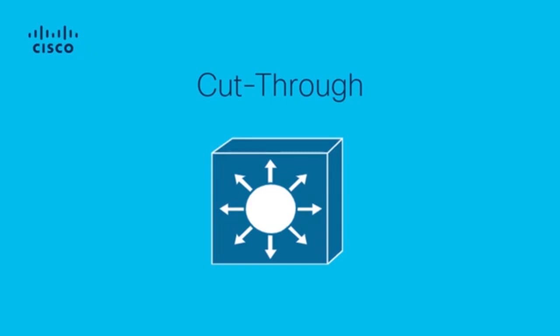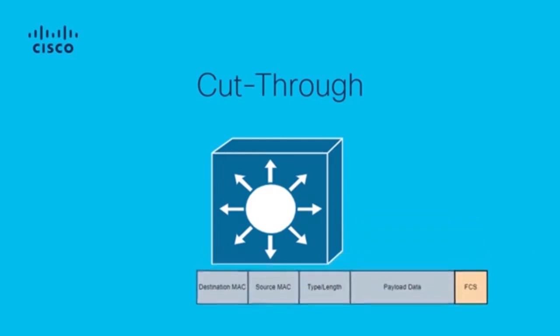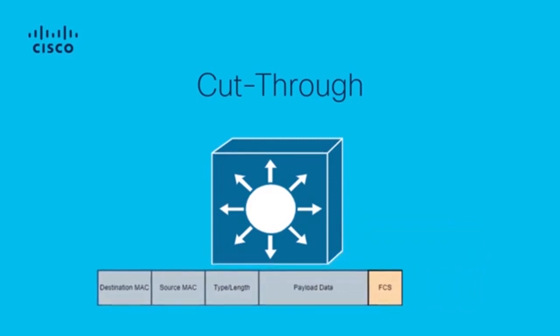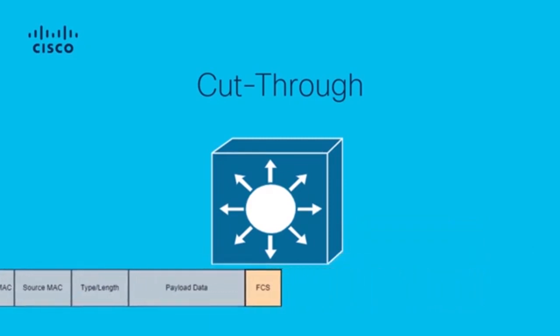And while we cannot stop the CRC frame from being forwarded downstream, we can mark it, which notifies the downstream switches that the frame was already invalid when we sent it. The switch does this by rewriting the FCS field to a bitwise inverse of the current FCS field's value before the frame has finished egressing the switch. We call this action stomping.